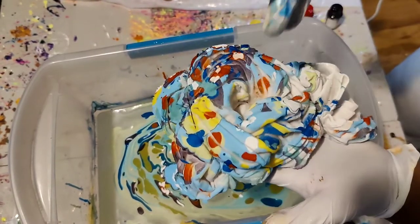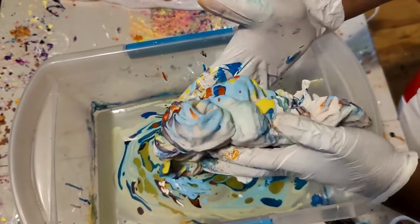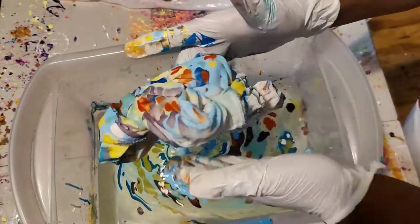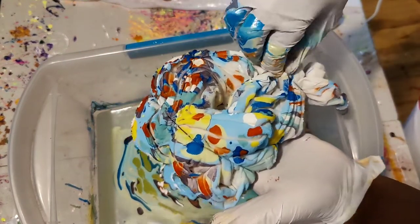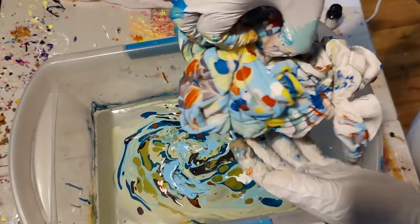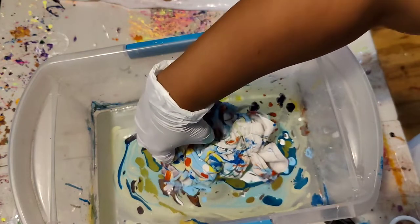So here we go. I'm getting ready. Second dip. I'm hoping for the same results on the other side. Here we go for real. I'm trying to figure out which way I want to hold it. I'm going in. For real this time.